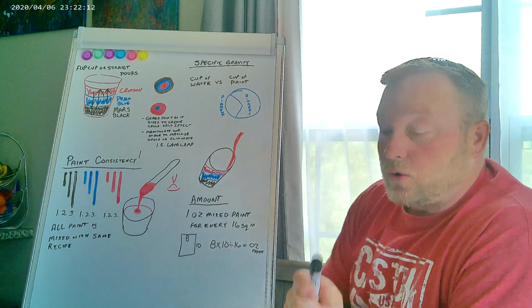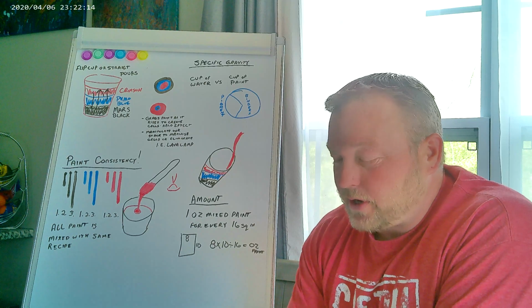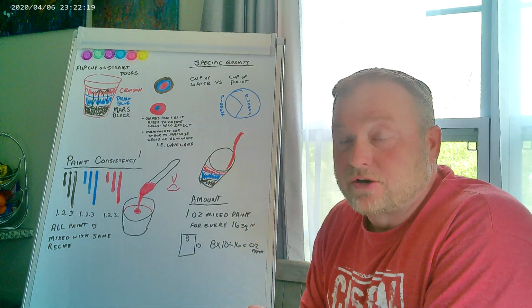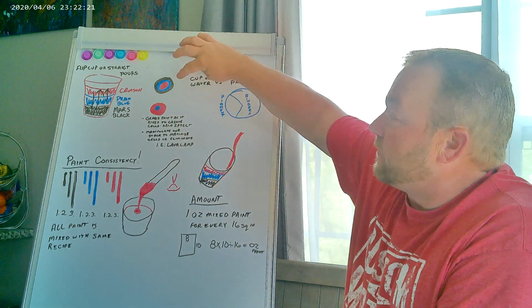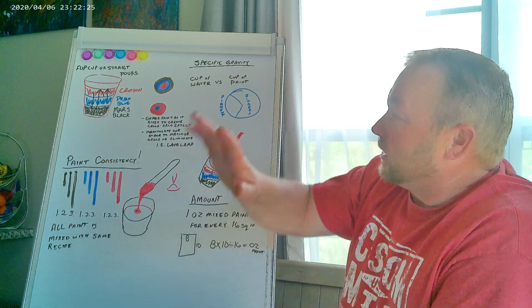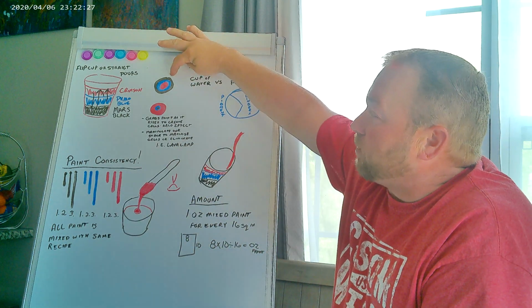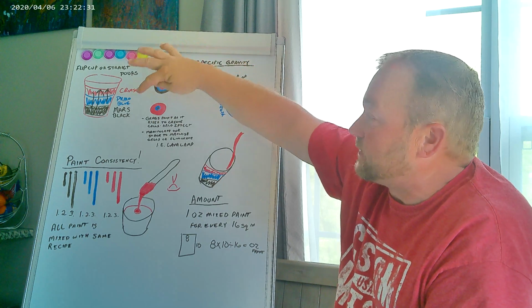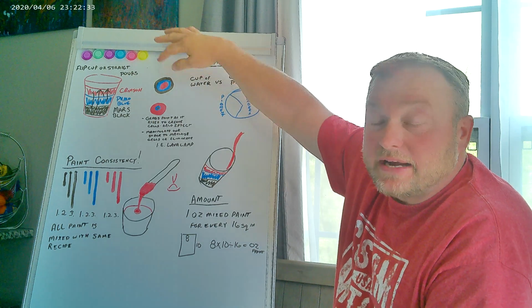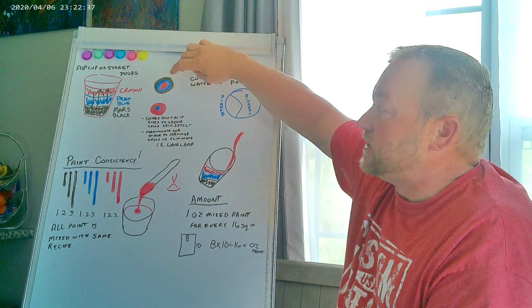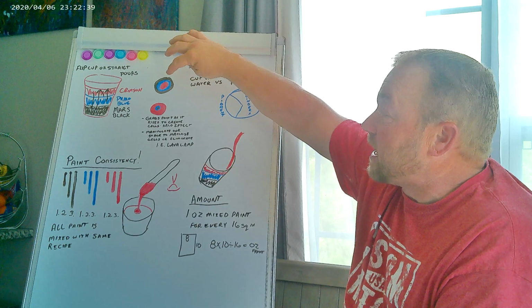Now, if you don't have one of these papers, like I said, you don't have a printer, you want to get going and figure the densities out in your paint, here's what you can do. If you look up here, this is obviously marker, but let's just pretend. I pour black down first, okay? Then I pour blue down on top of that. This phthalo blue goes right down on top of it. Now, it's lighter, so it's not going to sink in that paint. It's going to sit right on top. That crimson is lighter than that, so it's going to sit right on top of that blue, and it's not going to sink.